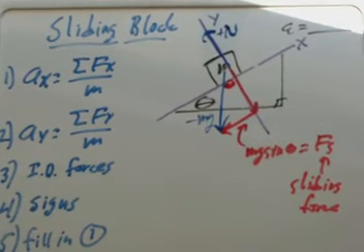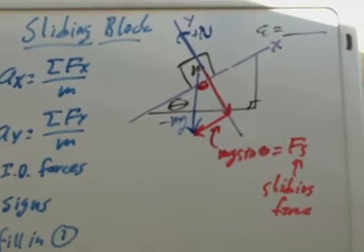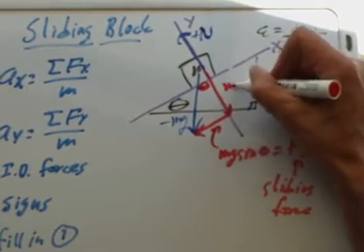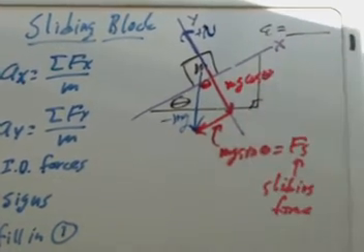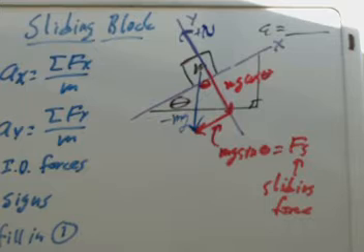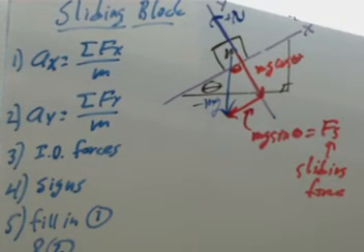If you watch another video, we call this F sub s, or the sliding force. It's very convenient to have in your head that when something sits on an incline, there's an mg sine theta, which would want to cause it to slide down the incline, and there it is. There's where it comes from. And the other component over here is going to be mg times the cosine theta. So now, because you've identified these components, you have more forces, and you can pop back to step 4 and identify some more signs.